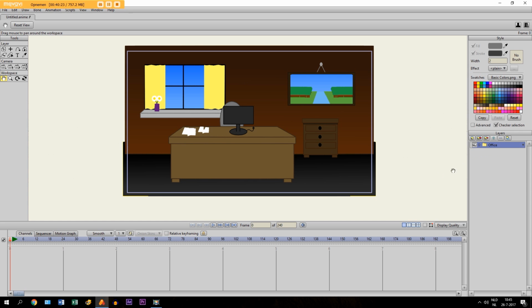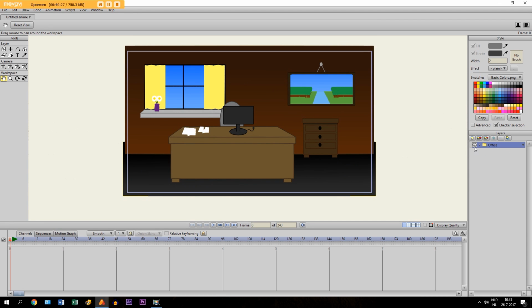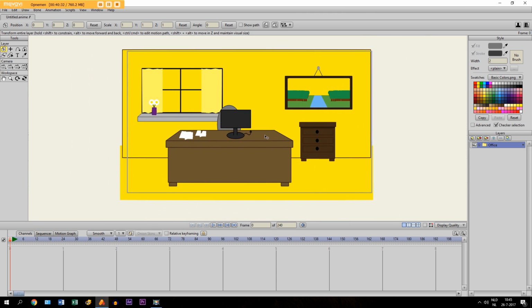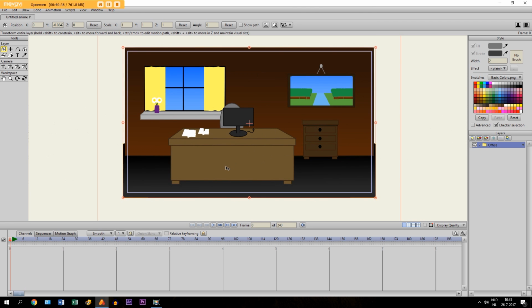So now it's all inside one layer. So now you can make it invisible and take the transform layer, and you can move it all at the same time. So that's how I would construct a scene.